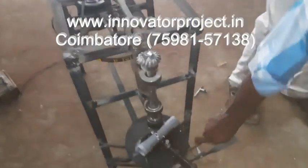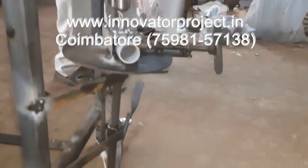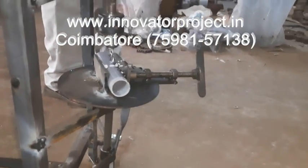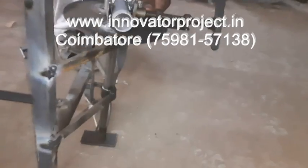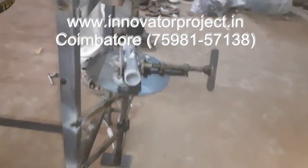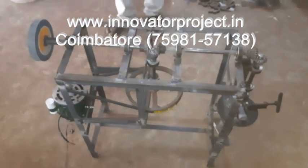This is the boost button, this is the table, 7-inch diameter, 6-inch, and this is the lift screw mechanism, 1/2-inch screw, 8-inch plus. So this is the pedal, the pedal for front and back movement. This is the chuck.